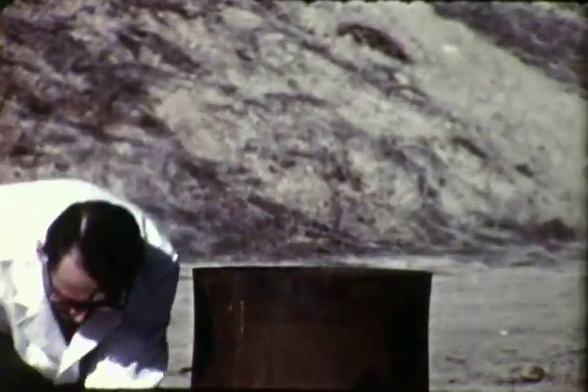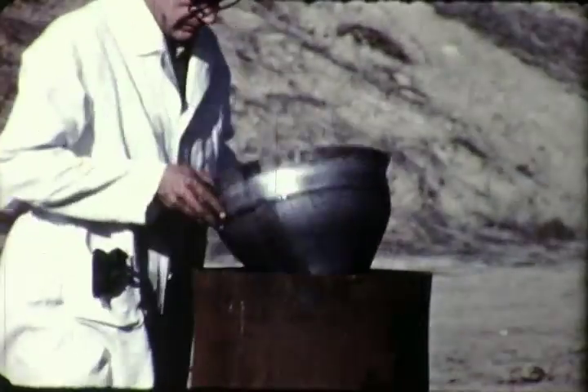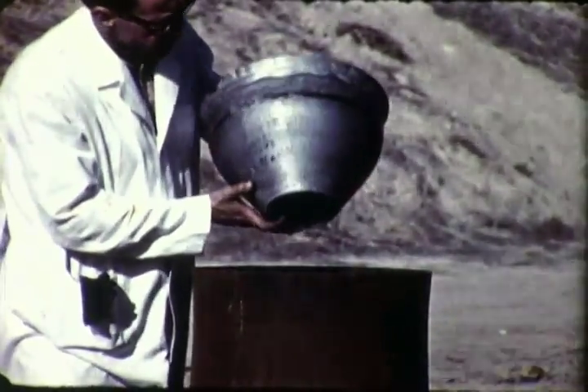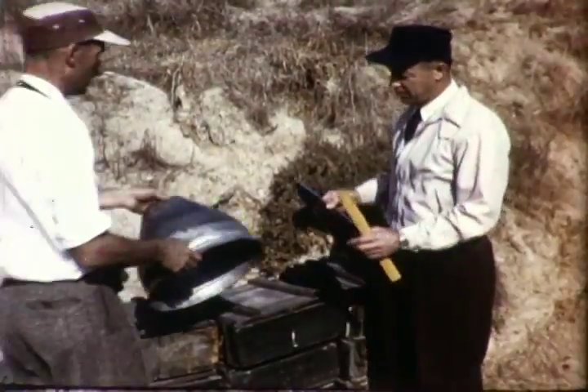Increase in the material hardness was less than two points on the Rockwell C scale. Both hardness and thinning are proportional to the degree and severity of the form, but are considerably less than would be expected for conventional forming methods. Parts formed explosively have been found to have negligible springback.